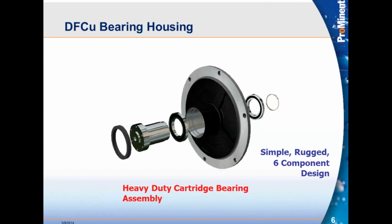So let's talk about a very critical part of the DFC pump. It is the bearing housing. As you can see on the bearing housing here, there's a shaft right here. That shaft sits inside of the bearing housing. And the gearbox shaft is attached to the bearing housing shaft. What that does is it provides support and does not allow the rotor to put stress on the gearbox shaft.